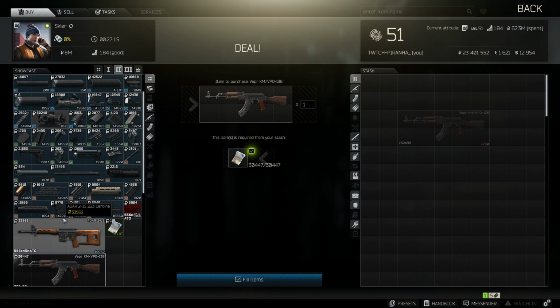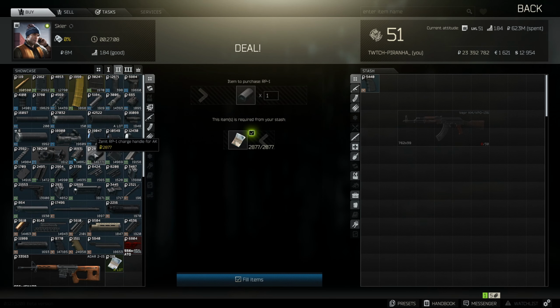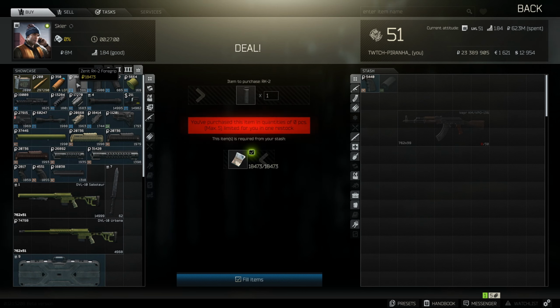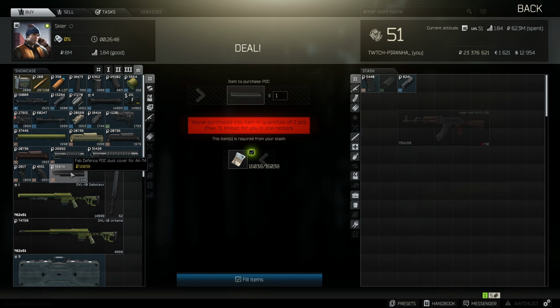So as we're on tier 2 Skier, we need to get ourselves the Zenit RK-3 pistol grip, as well as the Zenit RP-1 charge handle for the AK. We then need to head over to tier 4. We need to get ourselves the Zenit RK-2 foregrip, the Lantac Drakon 7.62x39 muzzle brake, and the Fab Defence PDC dust cover for the AK.